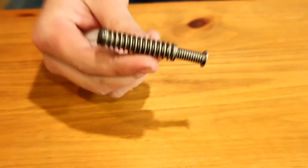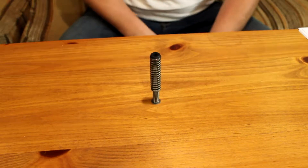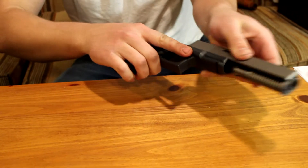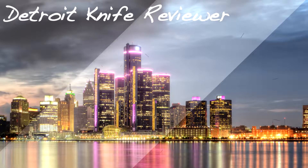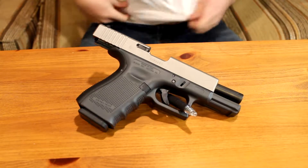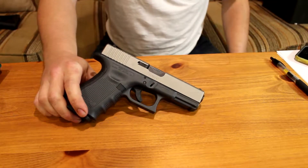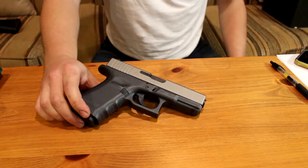Can anyone guess what this is? Today we have a different review, something I've been looking to expand into for a long time. If you guessed a Glock 9mm, you are correct. This is a Gen 4 Glock 19, chambered in 9mm. This one has been Cerakoted by Lipsy's, so it's a little bit different than standard colors on a Glock, which caught my eye at the store and I ended up taking it home.